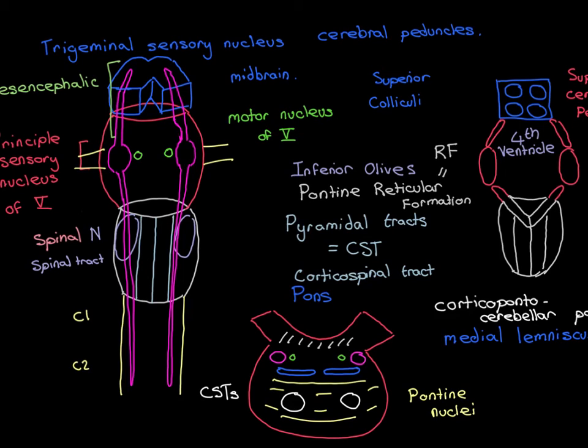Okay, so for now, I think that's all I want to show you on my cross-section of the pons. Later on, we'll add other things onto this. Later on, we'll add on locus coeruleus and the spinothalamic tract and the trigeminothalamic tract. But for now, these are the major structures of the pontine cross-section, and of course the two structures that I aimed to show you here.